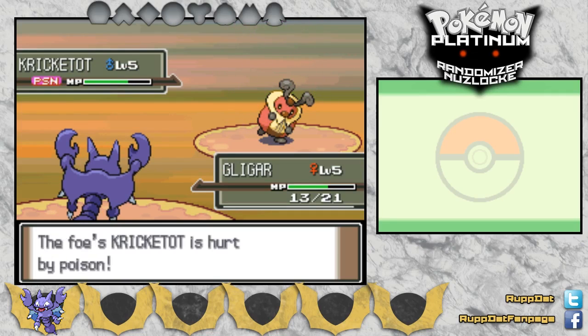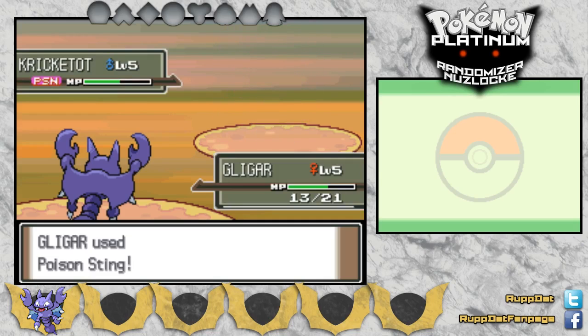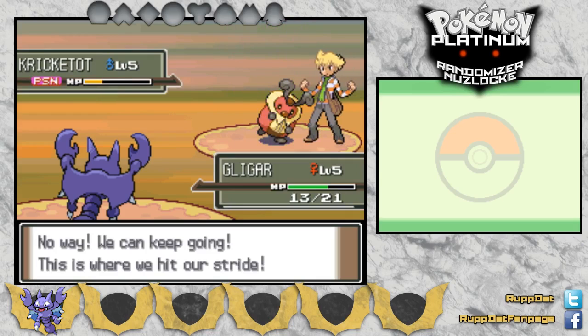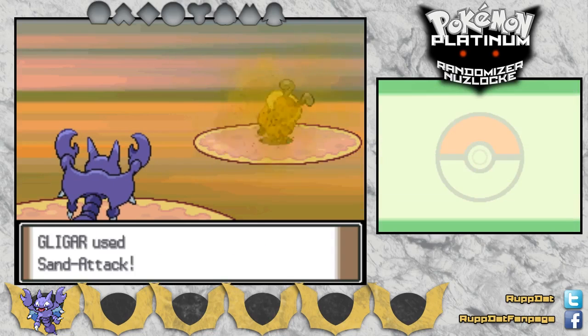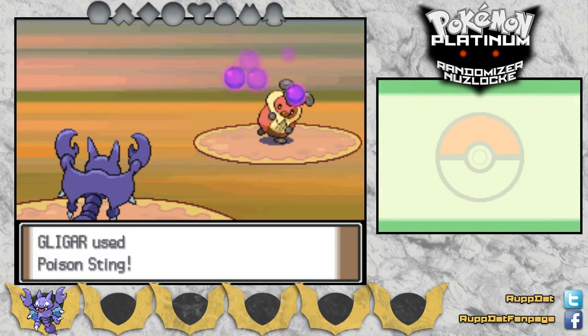Yeah, this is not going very well for me. Okay, it's at least staying poisoned this time, which is nice. And it's back to biting again. You know, I didn't grab the potion PC, or whatever it is. It might have been randomized, for all I know. I'm gonna Sand Attack again. As I said, I haven't officially started the Nuzlocke yet, because I don't have the ability to catch other Pokemon, but I would very much prefer not to lose right out of the gate, if at all possible.